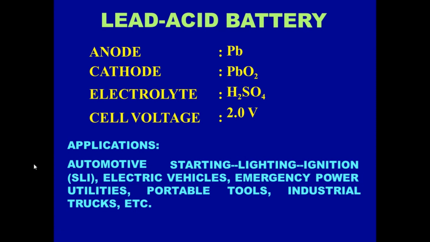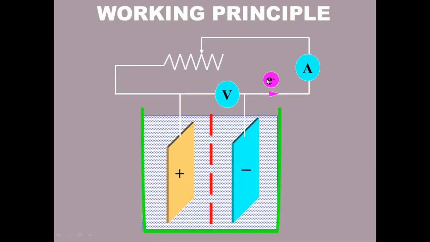So now, the diluted sulfuric acid used for lead acid battery has the ratio of acid to water of 1 is to 3. The cell in the battery is formed by dipping a lead peroxide plate and a sponge lead plate in diluted sulfuric acid. A load is connected externally between the plates. As we see in the working principle, there is an anode and cathode, that is, one is lead peroxide and another one is lead, and the electrolyte solution is sulfuric acid, diluted sulfuric acid. Now an external circuit is connected between the plates.